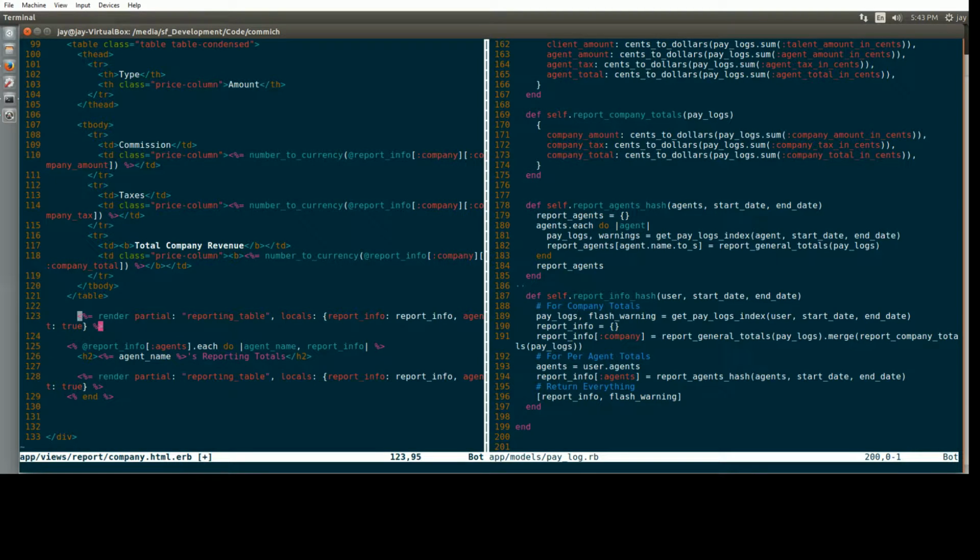So I'm going to go over here and switch this out to be false. And it needs to have the reporting info, and it's going to be company, so insert company. Perfect. So I can actually get rid of all of this now.